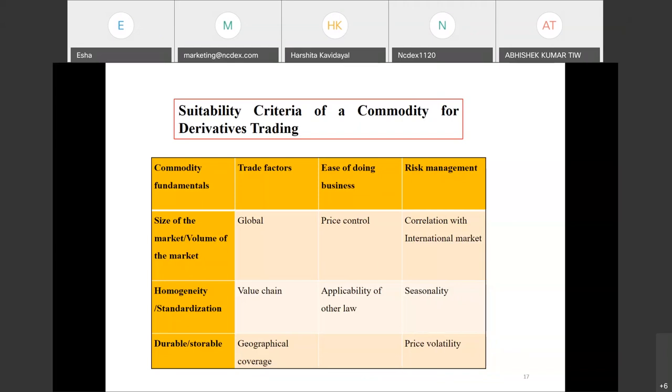If you take the example of petrol and diesel, these commodities are not suitable for futures trading, because both commodities are not free and are politically sensitive. There is a price control. It is not freely available. It is not traded in the open market. There is limited trading, and you need a license for trading.